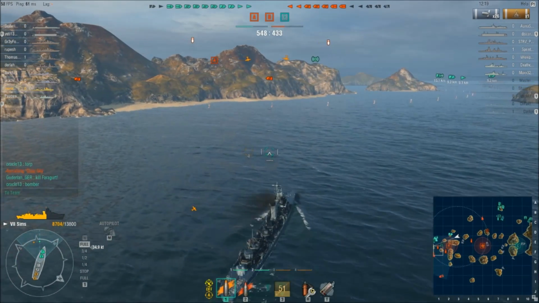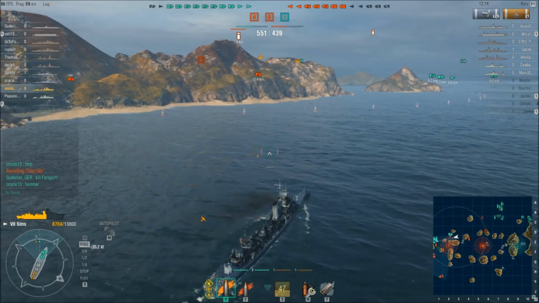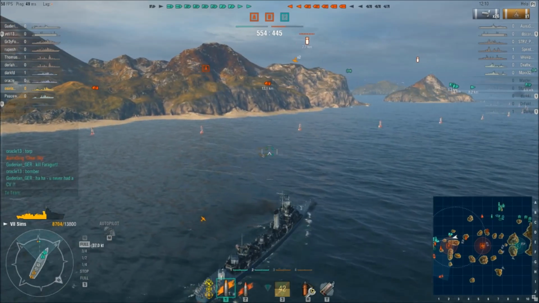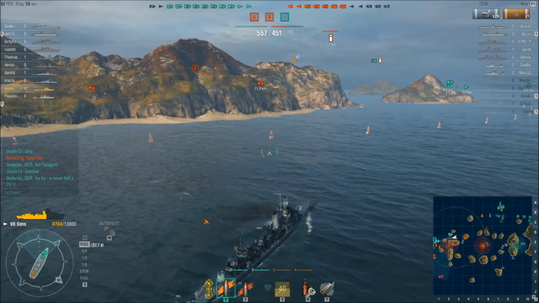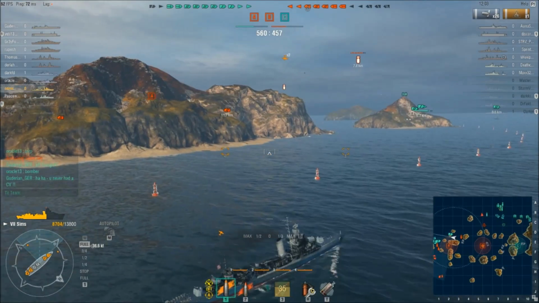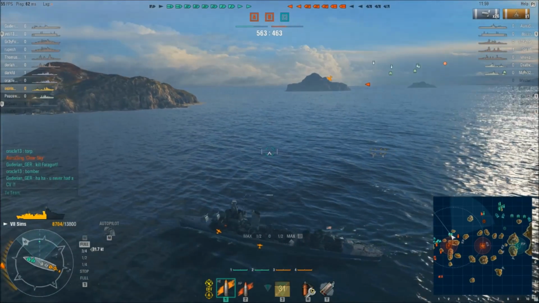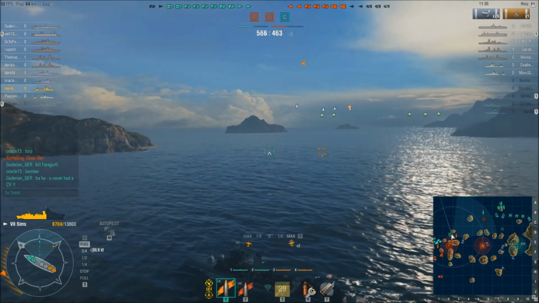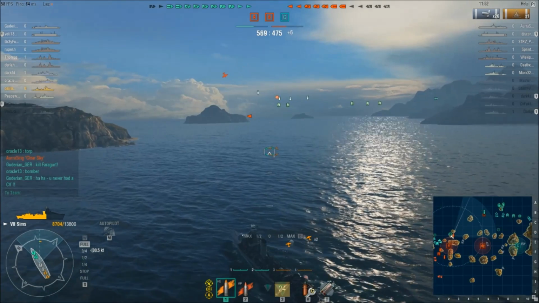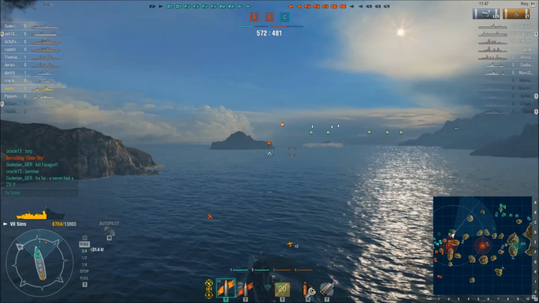Now we've got to wait for 87 seconds while my torpedoes reload. It's only about a minute reload on the Nicholas at tier 5, so yeah, that's kind of one negative. Do I go for these guys or do I go defend our carriers? I think I've got to go defend our carriers. I've just noticed there is a little battleship that has sneaked through. Farragut.